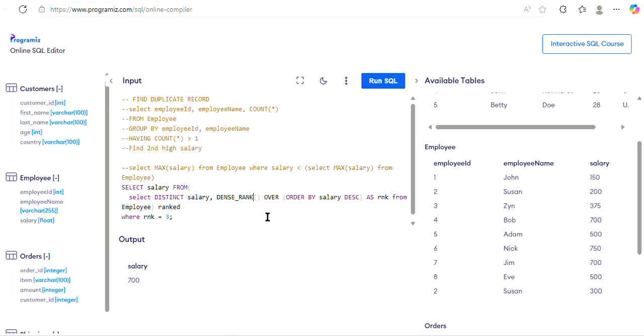So let's see now, it has to print which is lesser than 700. After 700 the highest salary is 500. So the third unique highest salary is 500.